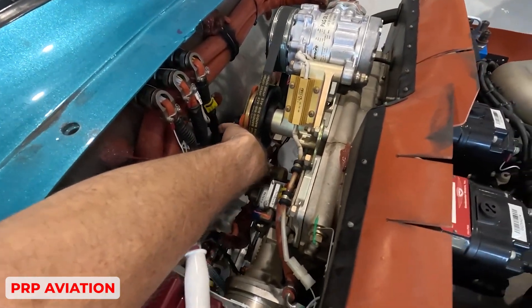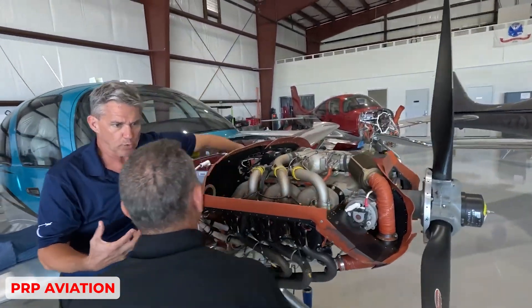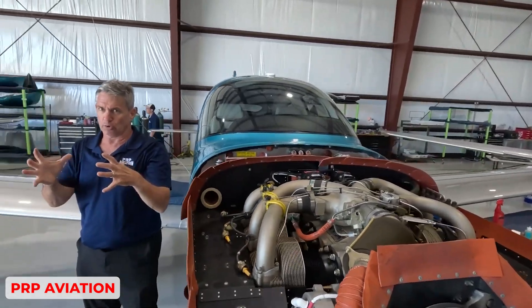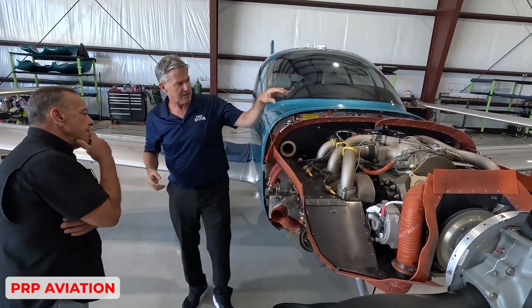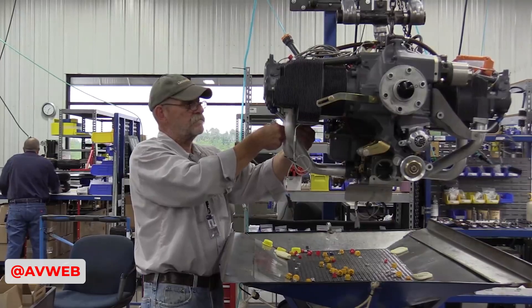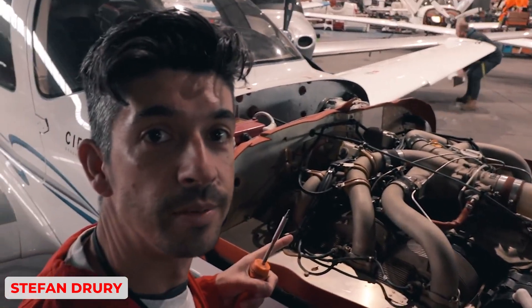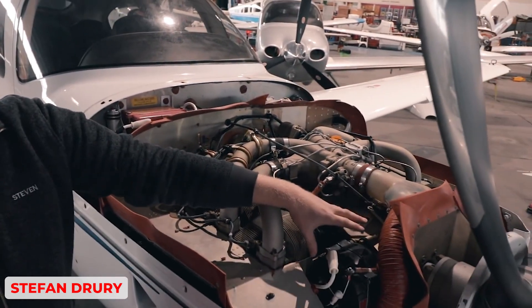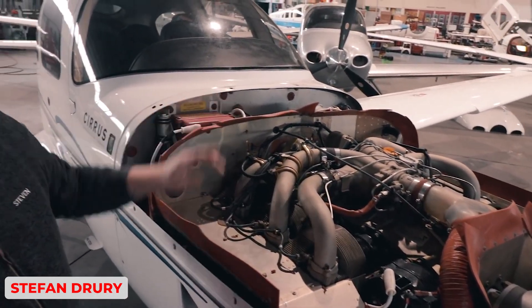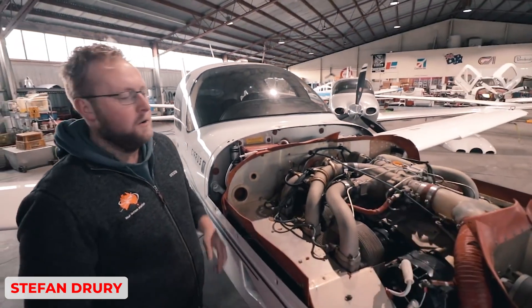This pattern of market inertia reveals itself whenever an aviation entrepreneur tries to launch something radically new. It's not only about the engine's capabilities — it also involves an ecosystem built around mechanic training, stable parts availability, specialized tooling, and an acknowledged track record that can guide insurance underwriters and flight schools. Embracing an unproven engine can undermine all of that, requiring significant investment in new support infrastructure, specialized maintenance skills, and potentially complex warranty coverage. If that unproven engine experiences a wave of early failures, the financial and reputational fallout can be enormous.